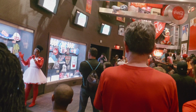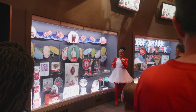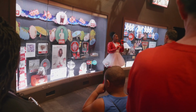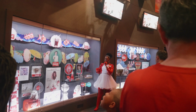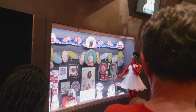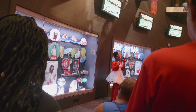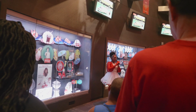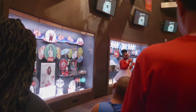And then I'm going to draw your attention to right over here, and this is our Coca-Cola Serve Dispenser, as this is the oldest artifact in this very room. This dates back to 1896, and at that time, that was the one and only way to receive a refreshing glass of Coca-Cola. What would happen here is we would put 1 gallon of our Coca-Cola Secret Serve in the top, and then place a glass at the bottom. 1 ounce of that syrup would then be dispensed into that glass, adding 5 ounces of carbonated soda water, and you mix that right up, and you have you a nice, delicious, refreshing, maybe not so nutritious, lukewarm glass of Coca-Cola.